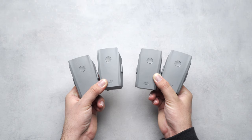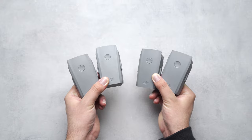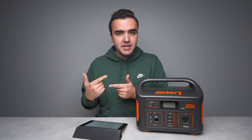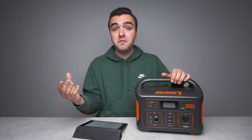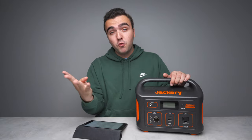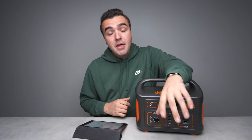Now let me quickly backpedal here. If you've only got one or two batteries for your drone, I'd probably recommend going out and buying more until you have a total of three or four. If you've only got two batteries and you're simultaneously charging one while flying the other, you're going to catch up to yourself waiting for that battery to fully charge. But if you've got three or four batteries, you can consistently cycle them on the charger while flying the others and you're probably going to be fine throughout the day.